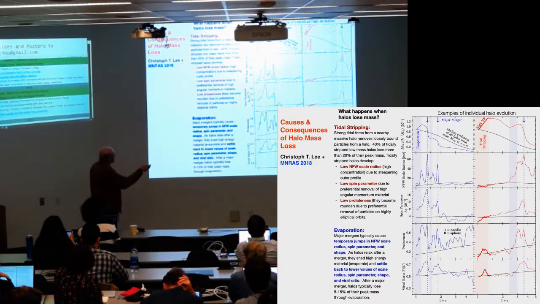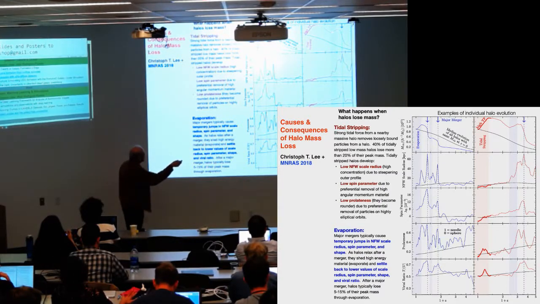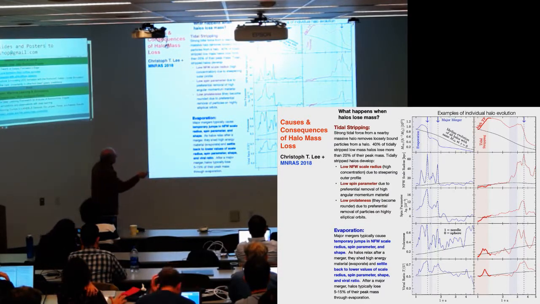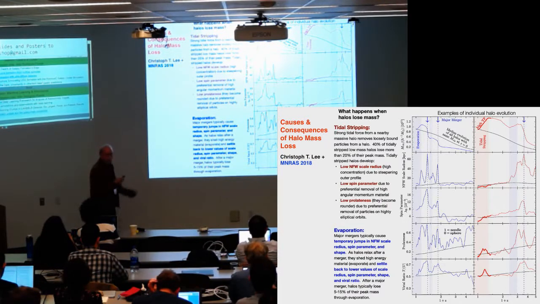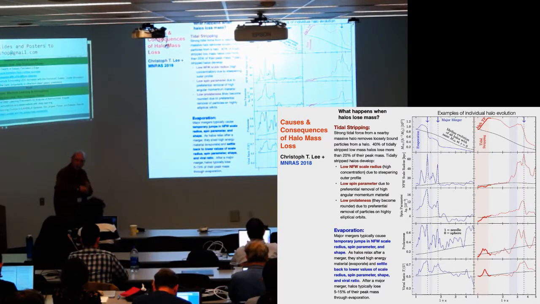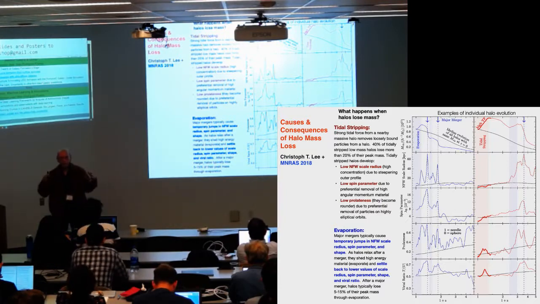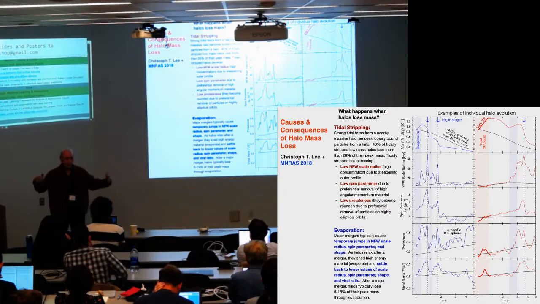And so what you see is that in mergers, the mass goes up, and then it comes down. The scale radius jumps way up, because after all, there's two centers in the middle of the merger. And then it comes down. That means that the concentration is going to go in the opposite direction. It's going to go down and then go back up. The spin parameter goes up and then comes down. That's because the high angular momentum material tends to move to the outer part and even beyond the virial radius of the halo as the halo relaxes.